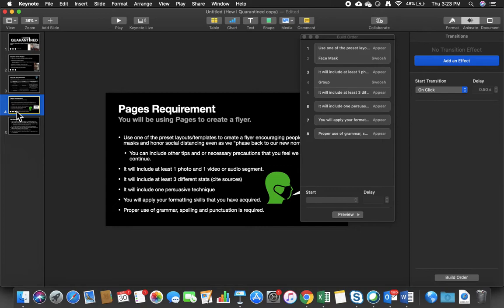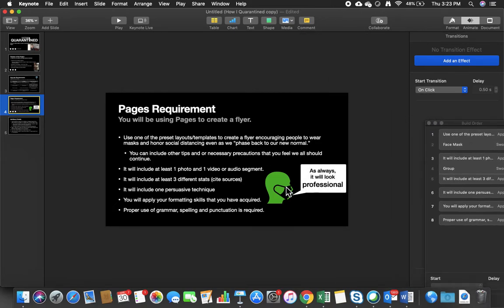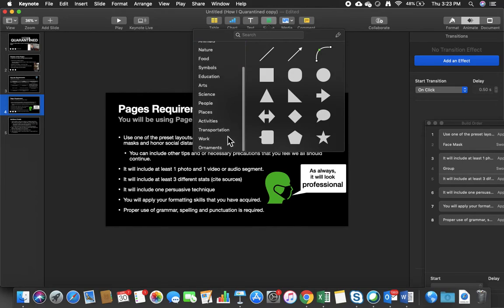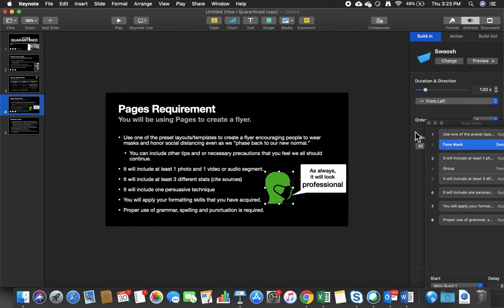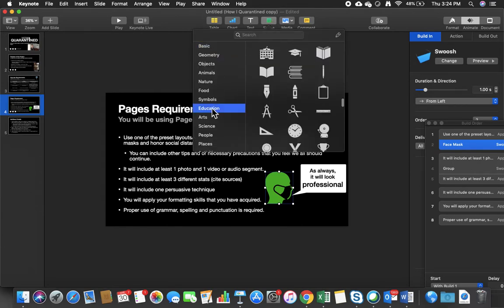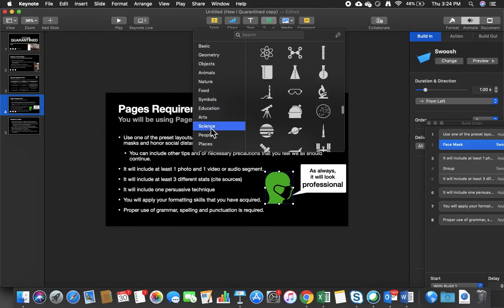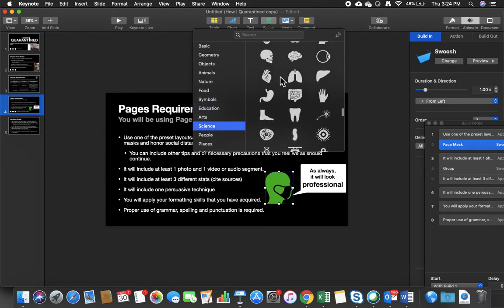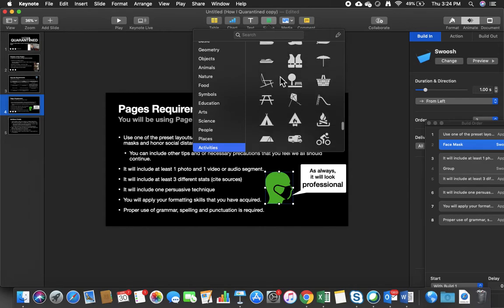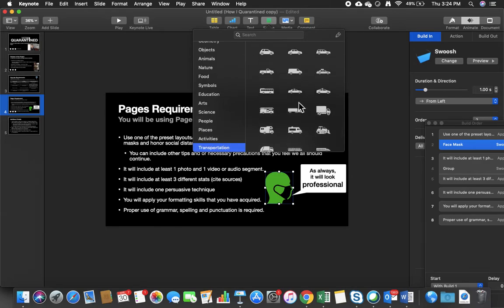Okay. On this slide, to get this little mask shape, I'm wondering if this shape has always been there, but who knows, maybe so. And I believe I found it under, I think if I click on it, will it show me? No. It's one of these shapes here, I don't know. Was it science? I don't know, it doesn't really matter. It's one of them, maybe.